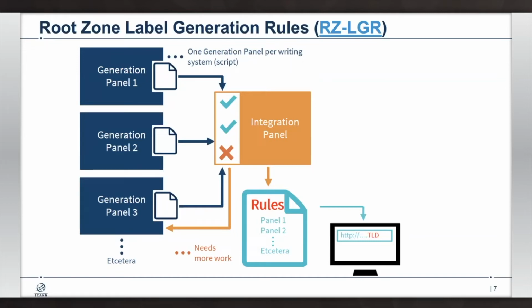And each community worked over multiple years to devise the quote-unquote right solution to develop top-level domains. Each community would develop a solution and hand it over to a panel, which ICANN has hosted. This panel is independent and consists of experts from Unicode, DNS and IDNs. They take the proposal from each of the script communities and integrate it into one set of rules, which we call the root zone LGR, which you can take a look at. There's a link to it in the slide. Those rules are then used to formulate the right top-level domains and also identify any variant labels.